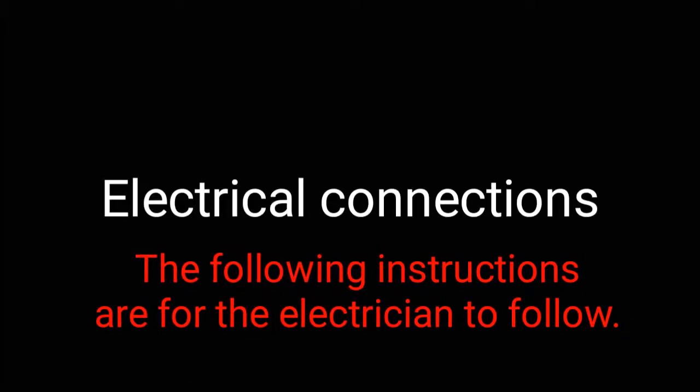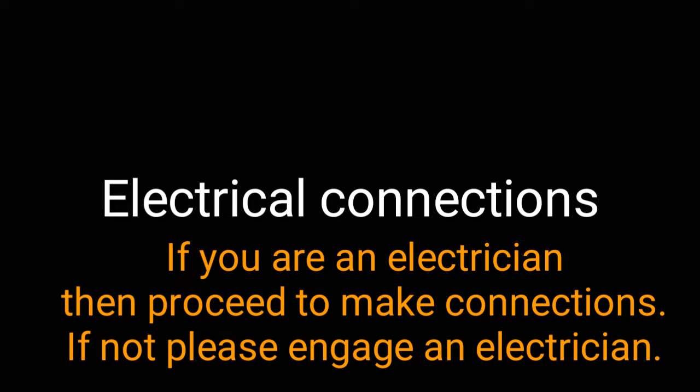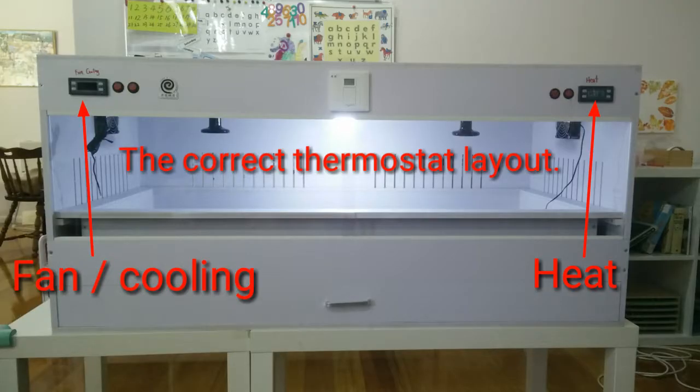For the next part is the video on how to do the connections for the electrical wires. Please note that I have made a mistake when recording the video. The heat and the fan thermostat, I've actually mentioned it the wrong way around. So looking at the Brooder from the front, the left hand side is the fan for the cooling and the right hand side thermostat is for the heat. In the video, I've actually said it the other way around.